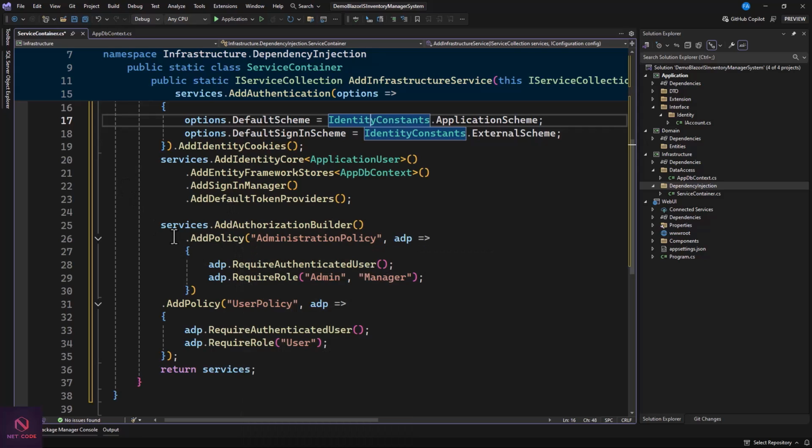We're going to be using our authorization builder, our policies. So here we have only 2 policies, but the roles here are 3 roles. 2 have been joined to 1 policy, and another one is in another policy. And that's what you can see from here. We have the administration policy, which comprises an admin or manager. Then we have a user policy, which has only the user. The reason why I made this an OR here is, before you can have access to all components which have this administration attribute or policy specified on it, you must be an admin or manager.